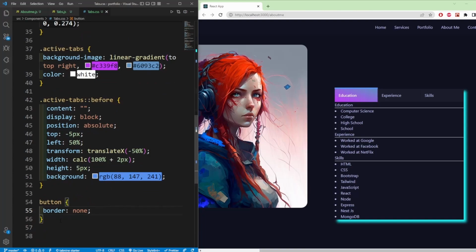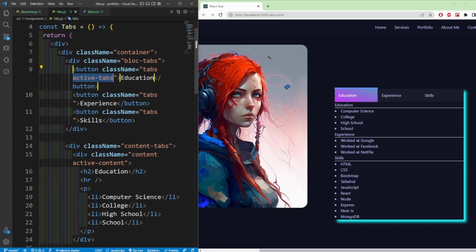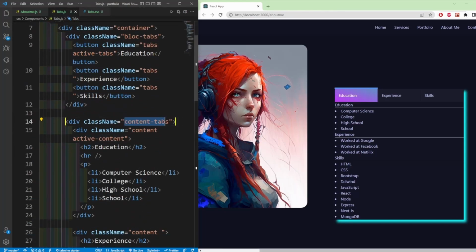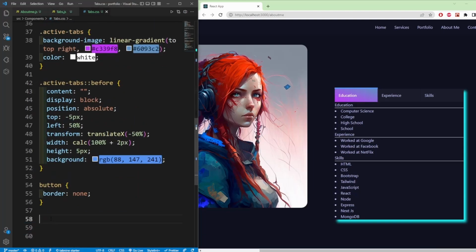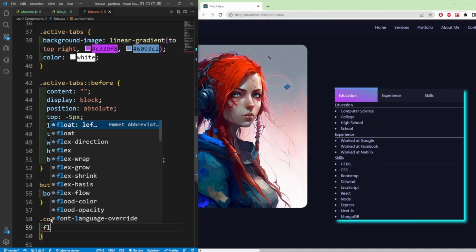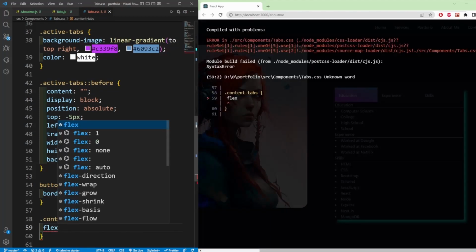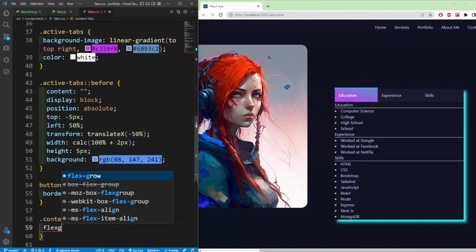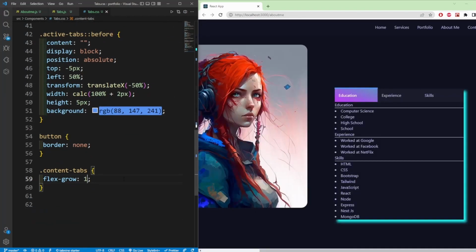And then the content tabs. The content tabs, this is the one. When it is activated, I want it to take all the space.